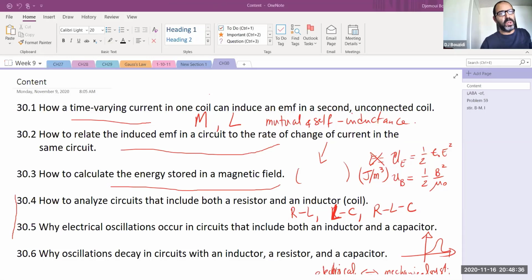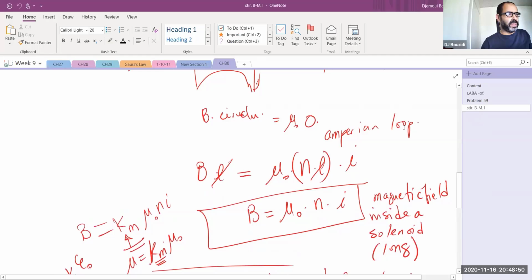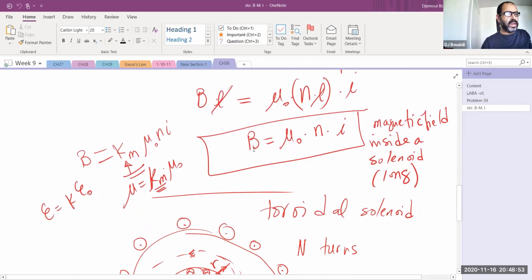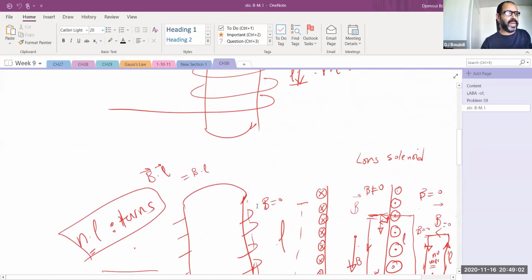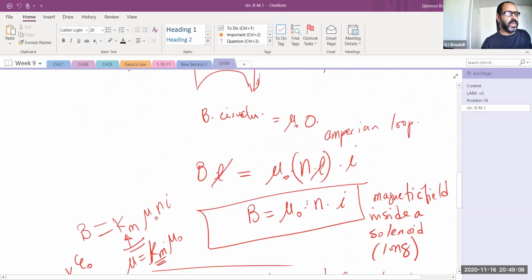We were actually able to find the mutual inductance. Basically, we had a definition of how that is related to the rate of change of the flux in the primary. First of all, we did some calculations for the magnetic field for different configurations that we needed. We found the magnetic field created by a single loop, and then we generalized that for as many loops as we can, in this case n of them. We used Ampere's law to find the magnetic field. It turns out it's related to the density of the packing, how many turns I'm going to make per unit length. So that's important.